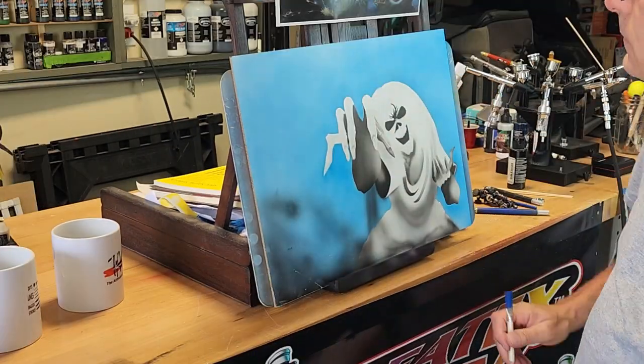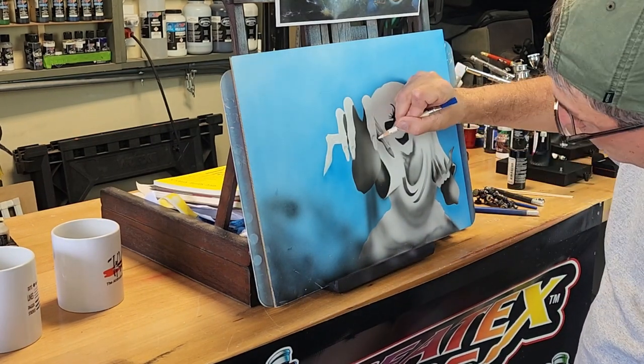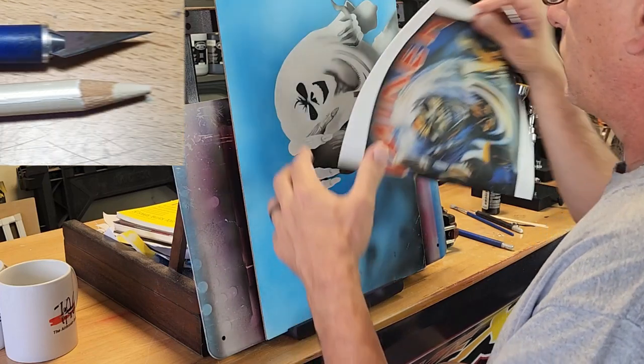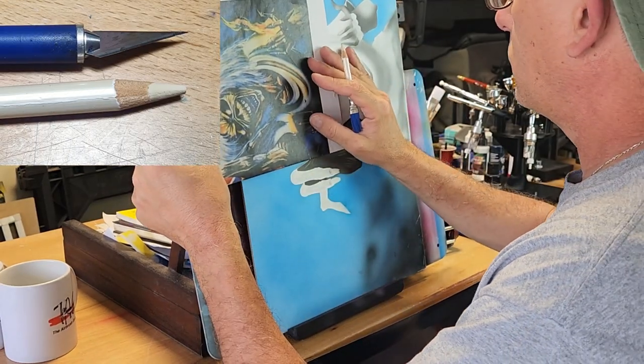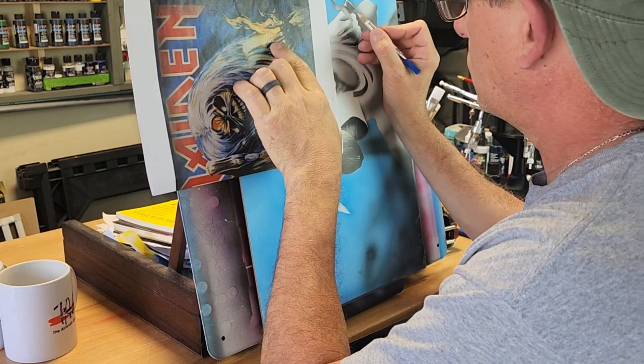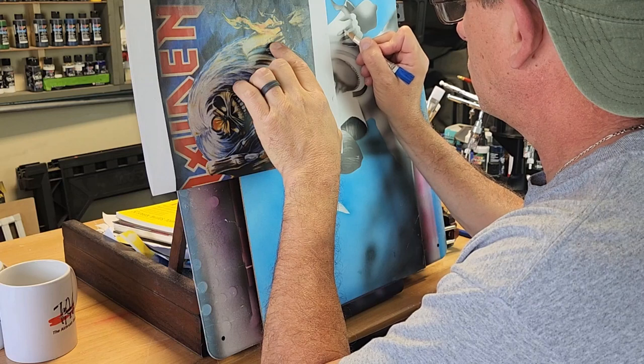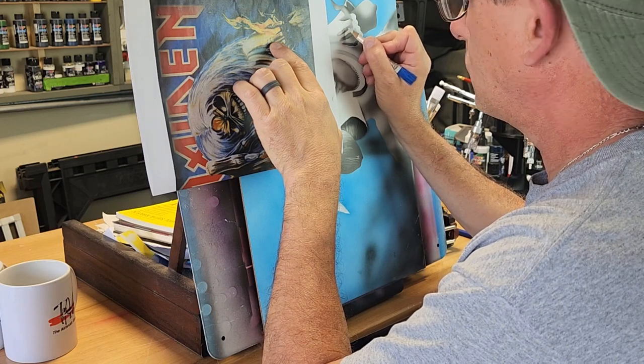Now, the other thing you're seeing me do here is I'm cutting the end of the eraser. I do this a lot, and it just keeps the end of the eraser nice and square. It helps the eraser cut in, especially when you want to do some fine lines. The other thing you see, I have my reference here, and I have it turned the same way I have my board turned. And I'm paying close attention to my reference here while I'm sketching in the details.